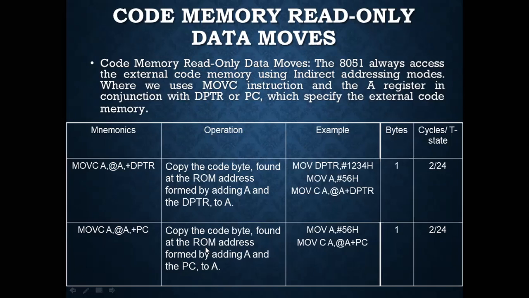Now it is not the case that the 4 kilobytes of space is utilized in the internal ROM and the remaining 2 kilobytes will be used in the external ROM. That is not the case. Whenever the program length exceeds 4 kilobytes, we need to connect external ROM to store the total program. Clear or not?